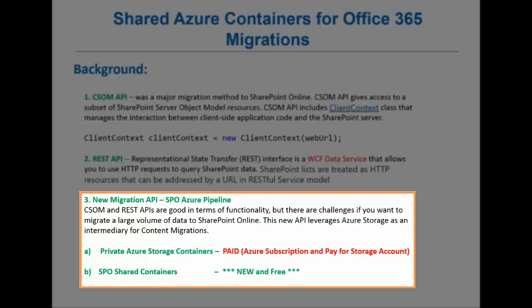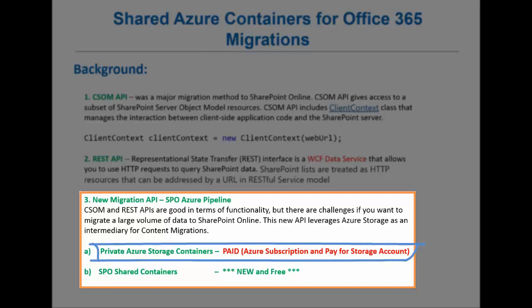This new API initially started off based on private Azure storage containers. Private Azure storage containers are something that you create in your Azure portal, and it's based off an Azure subscription, and you pay for the storage account.